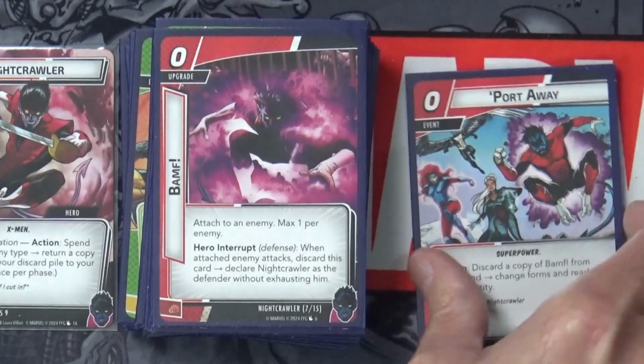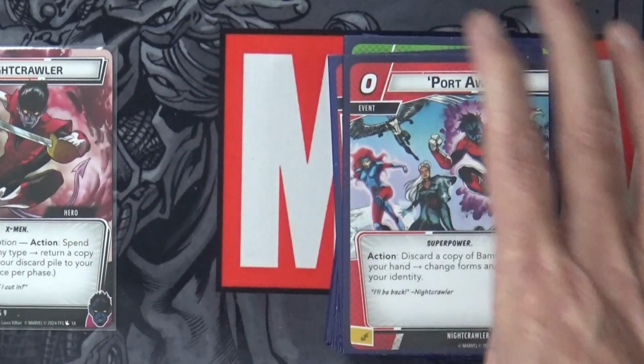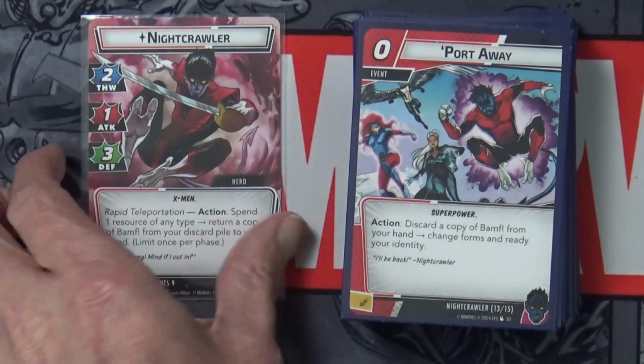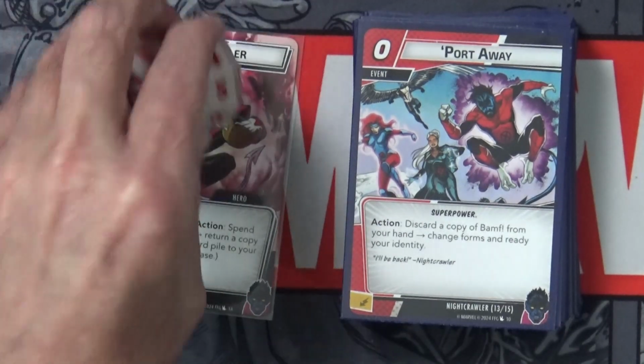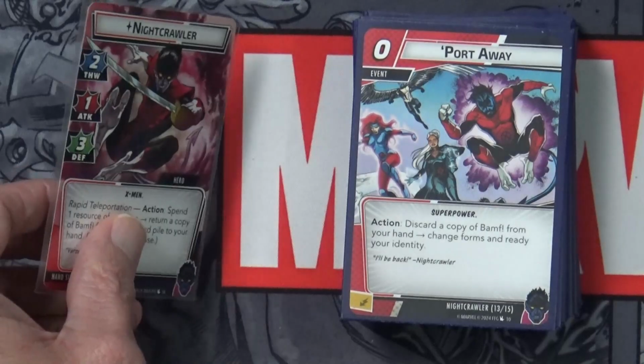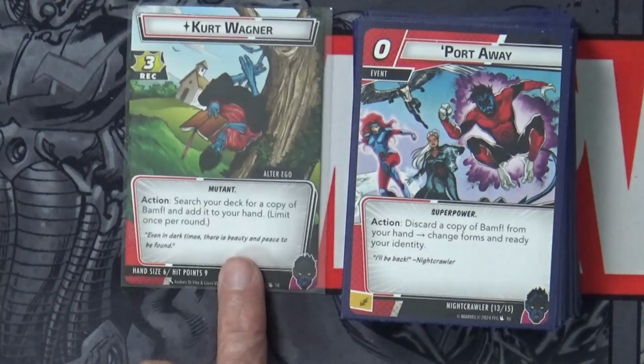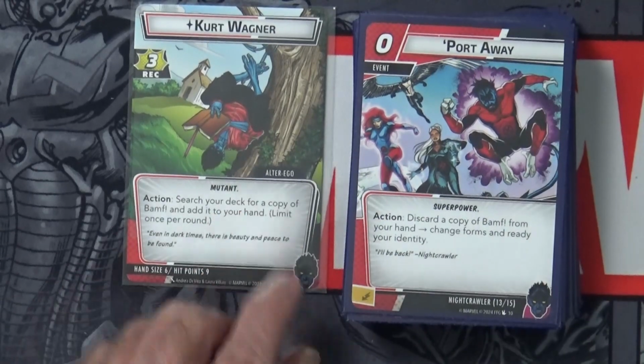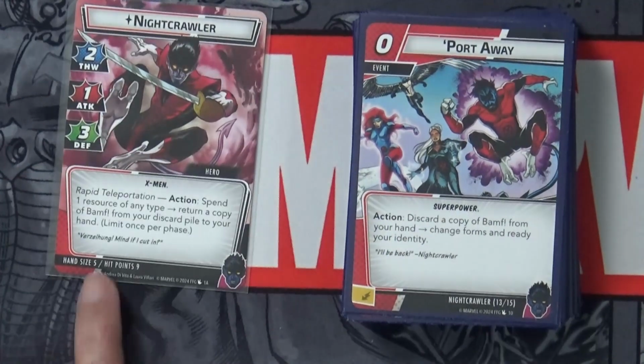Port Away. I did not use it because I just didn't think I needed to at the moment, but anything that's going to let you change forms, that's what it does. As an action, discard a copy of BAMF from your hand, change forms, and ready your identity. Where I see it being good is if you are hit for damage, like I was at that 5. I could switch to Alter Ego form, recover for 3, play this, discard BAMF from hand, switch back to this.